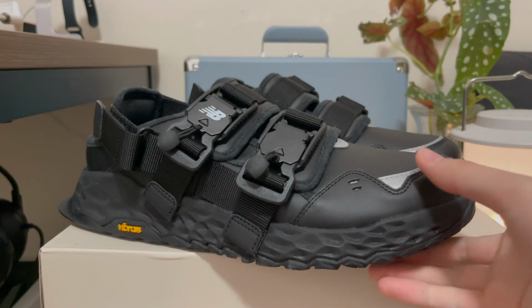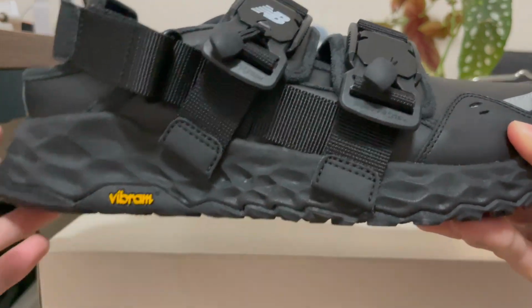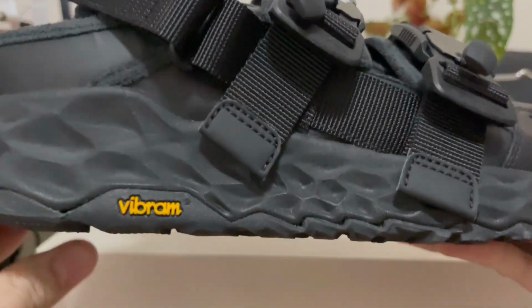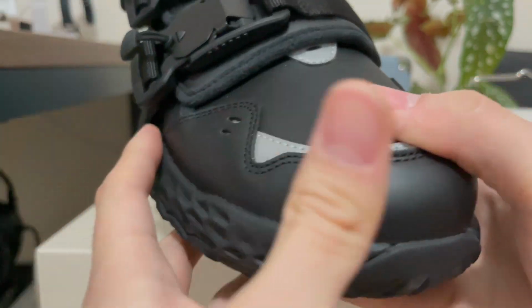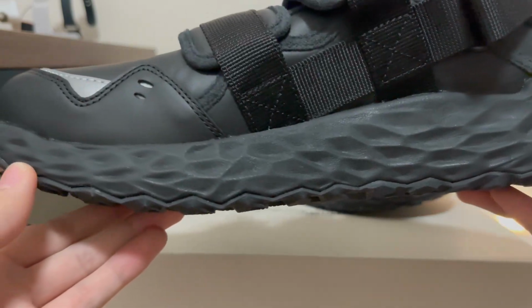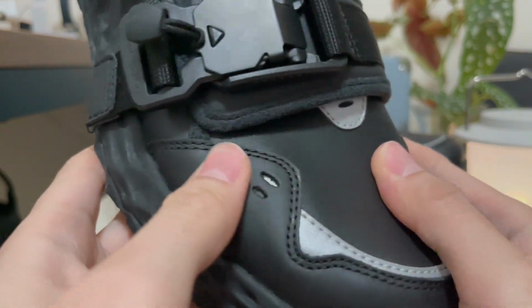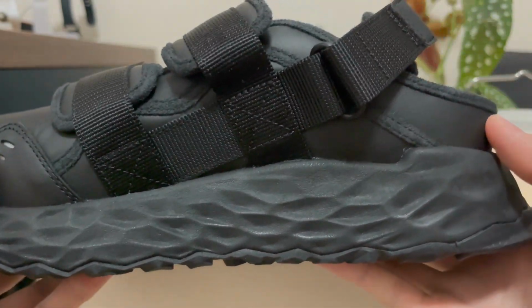Okay, here's the shoes. This is the all black colorway. And as you can see, they're using Vibram outsole. It says Mega Grip, so this is a Mega Grip Vibram outsole. And the midsole, you can see it from another New Balance sneaker, the Iero. So they're using the same midsole as the Iero model. On the top there's cow leather on the toe part and the side.